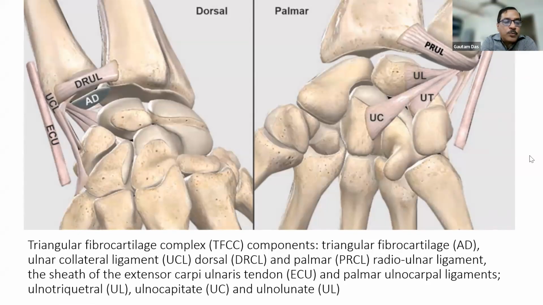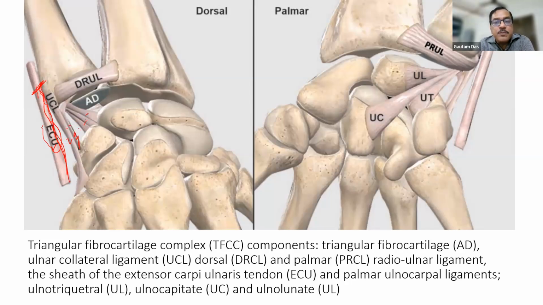So the most important part is when you are holding the probe like this, you'll be able to see the extensor carpi ulnaris. This is on the dorsal side, that is the 6th dorsal compartment. When we talk about the dorsal compartments, we'll remember that. And the tendon sheath over the extensor carpi ulnaris is the most superficial component of the TFCC. Then what will come? Ulnar collateral ligament. And then there are small intrinsic muscles. Then there is a meniscus homolog. It's like a meniscus.